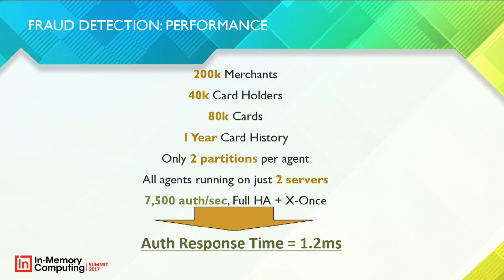Which is really cool, because when you look at Visa's peak transaction processing load, what they're hitting around Thanksgiving or Christmas time, their peak load is, I think, on the order of 25,000 transactions per second. So here, we were able to run this on just 2 servers, full HA, nothing special about that hardware, and handle a quarter of their load.